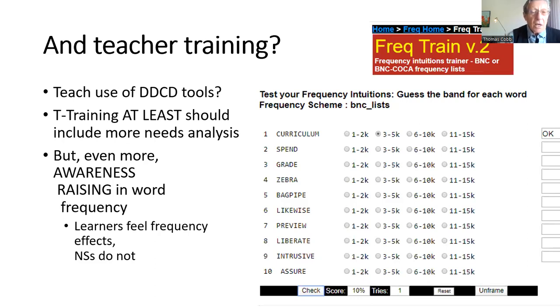Teacher training. Yeah, we could teach teachers to use data-driven course design tools. I gave a talk fairly recently at Coventry, and for that talk, I tested UK and North American teacher training programs to see how much emphasis there was on any form of data-driven learning, and it was just about nothing. I think there were maybe 3 or 4 courses in the UK and none at all in the United States, except where Carol Chappelle works in Ames, Iowa, and they were at graduate level. Most teachers are not going to be graduate level, so this should be included, I think, if you think it's important.